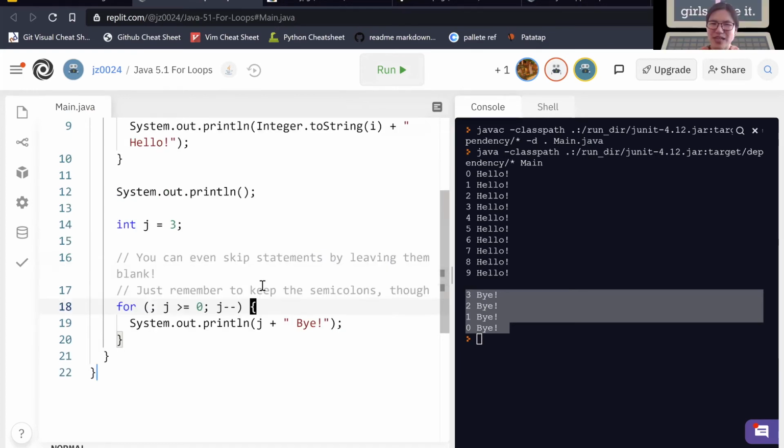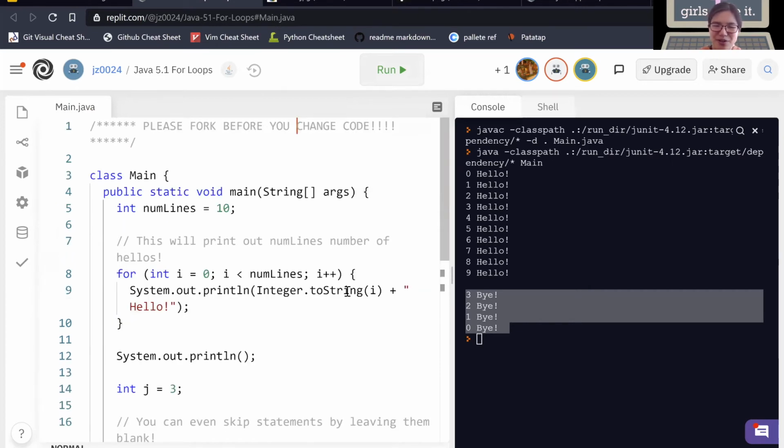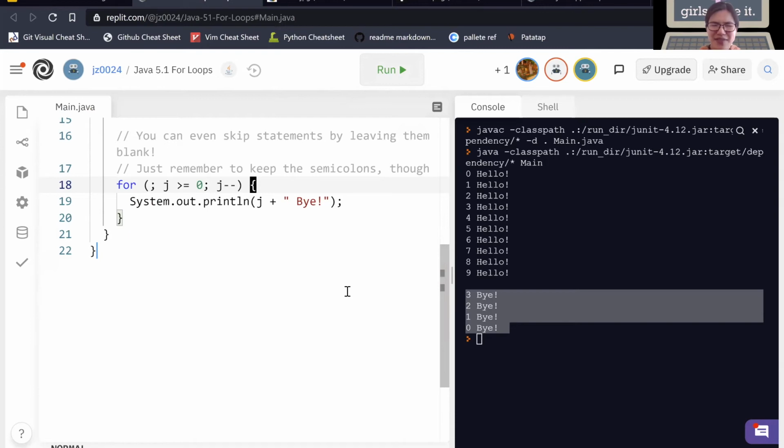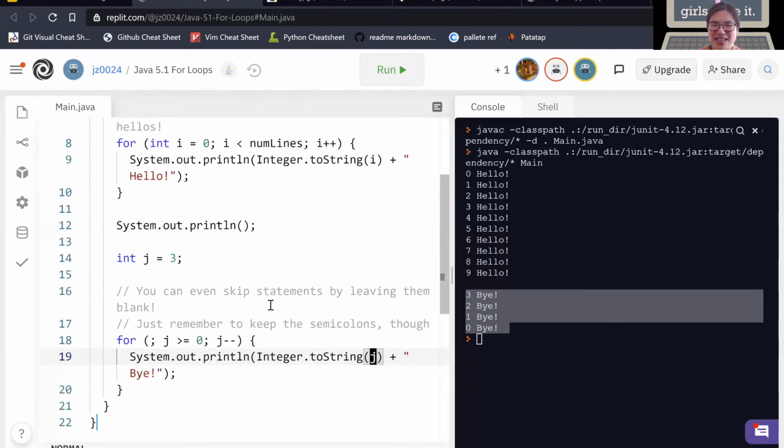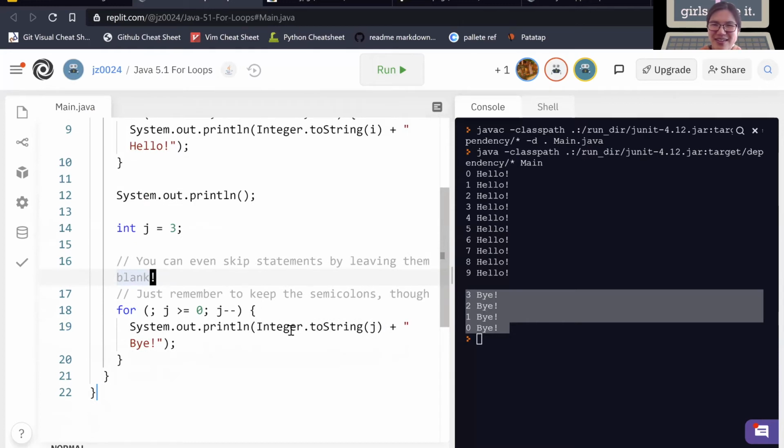I just like being careful and doing Integer.toString and converting into a string, because some languages just won't like this. Other languages like Java and Python may or may not be flexible with this. It might not work for other types. If I have a double, maybe it won't work. I like doing the string conversion because I've worked with other languages where just doing j plus 5 makes the compilers mad. It's just my habit.